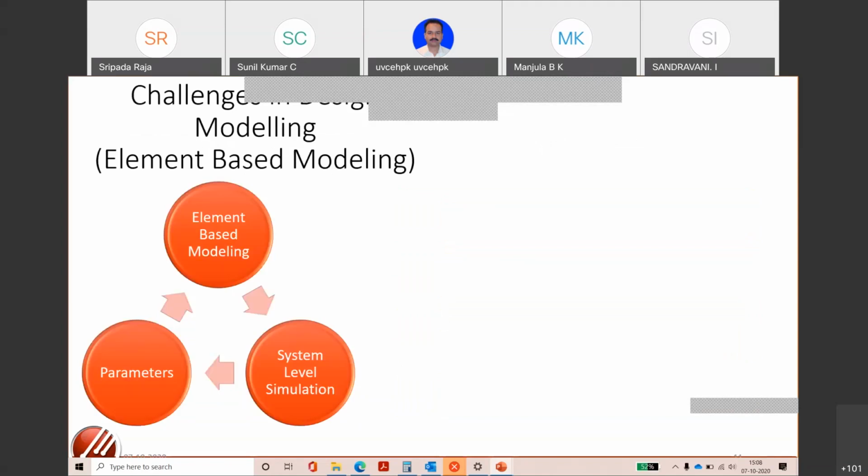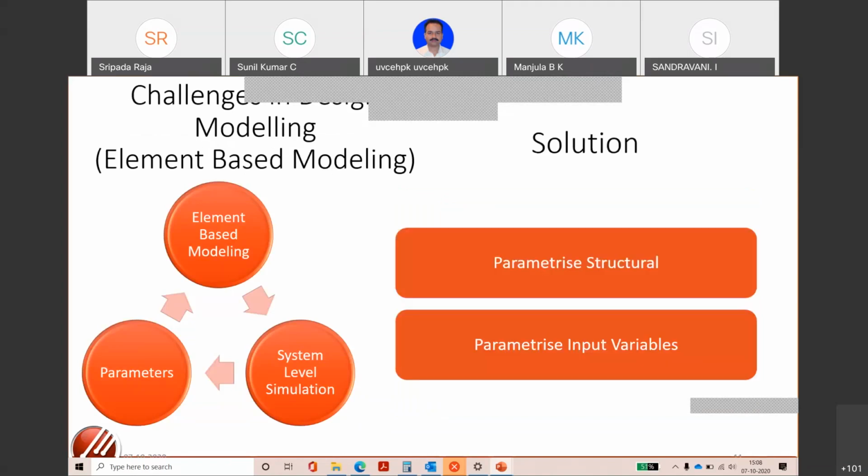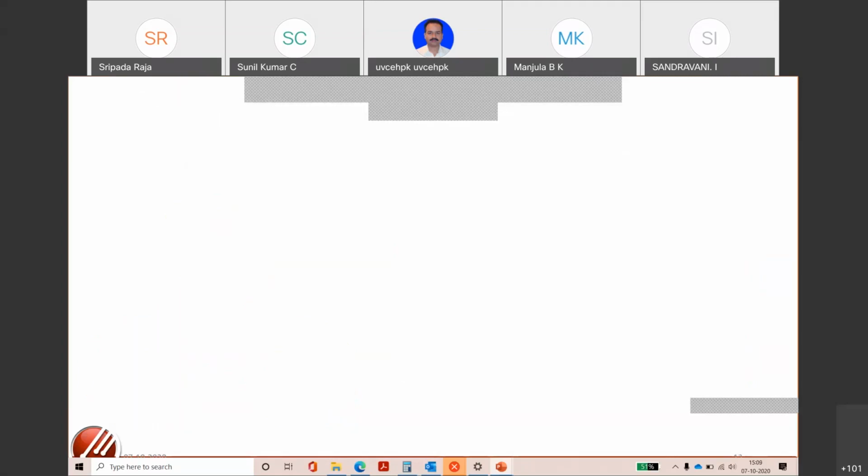Okay. So this is the standard approach that any MEMS tool does. So we have something additional. What is that additional is we have top-down approach, that is the element-based modeling. Element-based modeling is more of a lumped model simulation where you can also parameterize the structure and also you can parameterize the input variables.